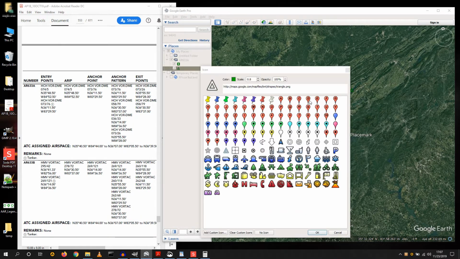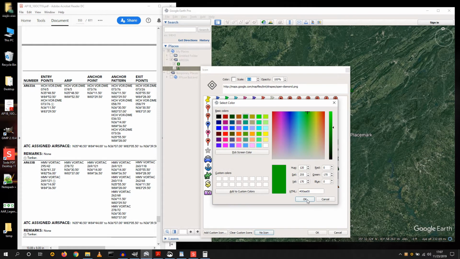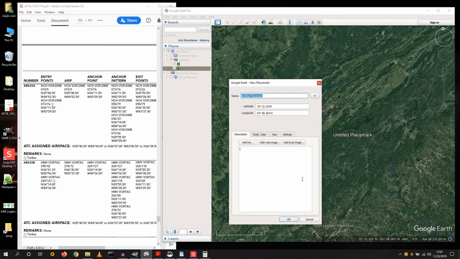Now let's make all the other nav points. That makes building the rest of the AR route pretty easy. For these, I will actually use a smaller scale just because these points aren't quite as important. Again, take away the name. And for this guy, I'm going to go with 3630.5. Then remember that negative in there, it's kind of self-critiquing. 337. Great. I've added that point. These go a little bit faster because I don't need to mess with changing the icon here. I can just delete the name and start typing in my points.